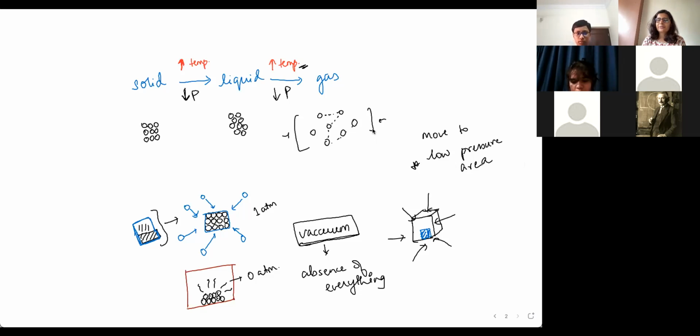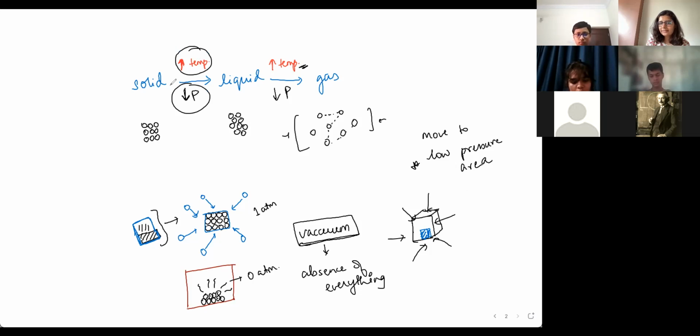Ma'am, if the ice is in a vacuum chamber with no space, what would happen? Nothing will happen. This change will happen only if you're changing the temperature or changing the pressure. If you keep it constant, if you don't change anything, there will be no change in the matter either. So if you change any condition, then the state of the matter will also change. If you don't change anything, it will not melt at all. If you maintain it at a certain temperature and certain pressure, it will stay the same.